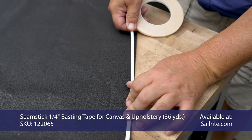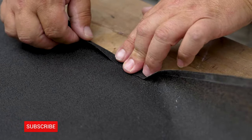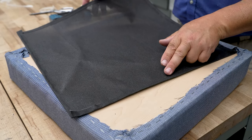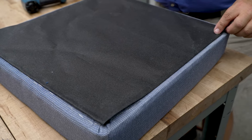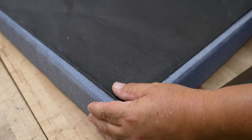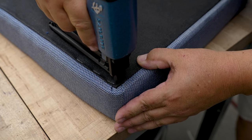Using the quarter inch seamstick for canvas and upholstery, put it around the perimeter of all four sides of the underlining. Peel off the transfer paper and fold approximately a half inch single hem around all edges. This makes it easier to apply the underlining to the backside rather than hemming while stapling. With the hem facing down, center the underlining on the backside — it is intended to be a little bit small to hide those staples. Carefully place staples right at the edge, going all the way around the perimeter.